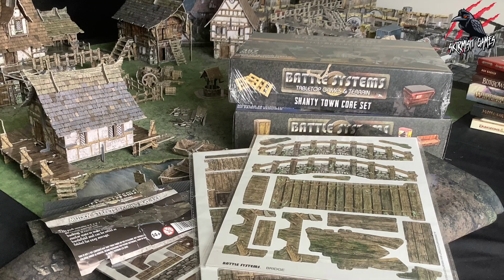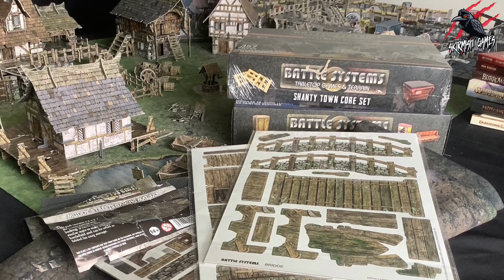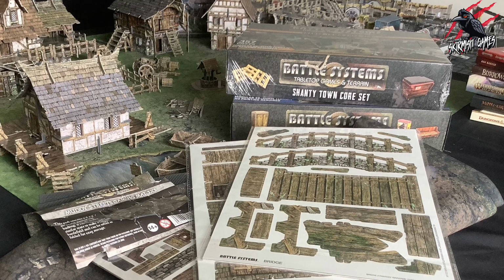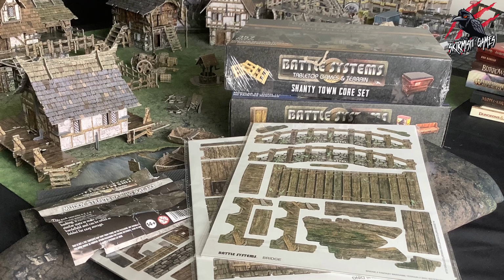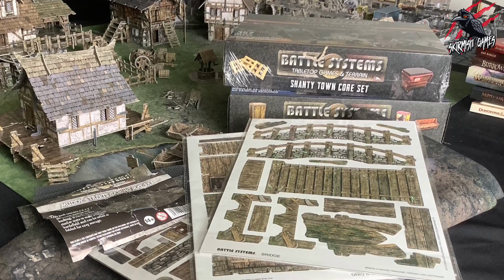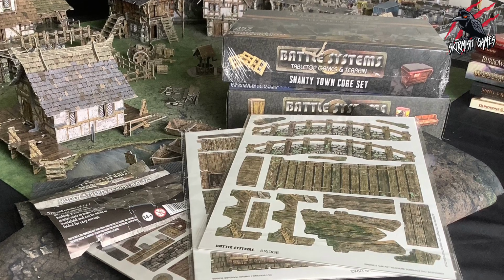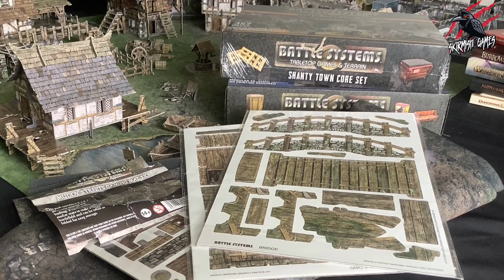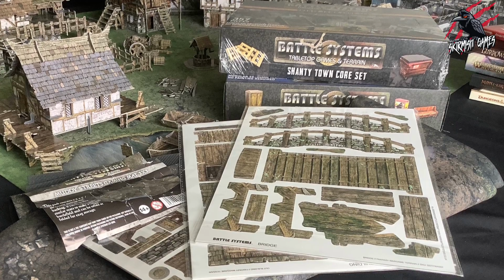I'll be doing a separate video really soon for the gaming mat that you can see in the video, and also for this other muddy brown mat, and these are from BATTLESYSTEMS as well. And I also picked up some of these smaller sets so we can build a bridge, add another outbuilding, and I bought another well. I didn't realise there was one in the village set, so I bought it, but we can build that too. So loads more to build, and then we've even got a shanty town core set and city block core set to build as well this next week or so, which is going to be used in some other more futuristic sci-fi games.